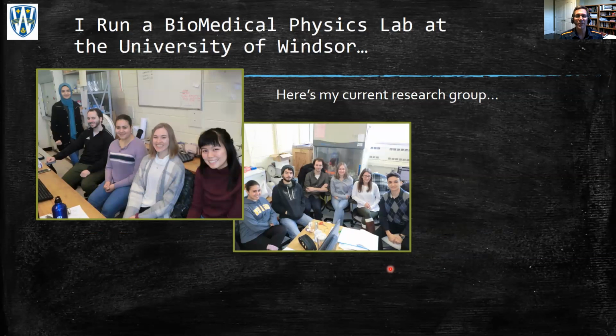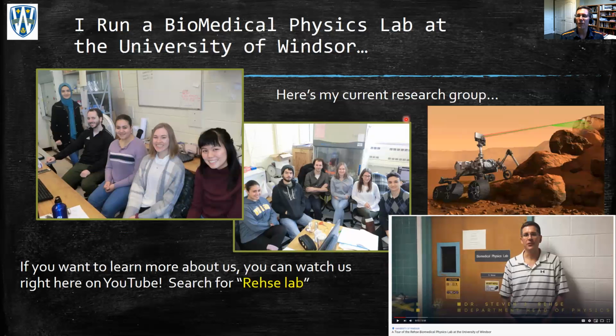And one of the cool things that we get to do, I just want to introduce my research just a little bit, involves this Mars rover. So this is a picture of what one of the newest rovers on Mars is going to look like. And if you note in this animation, it's actually shooting out some lasers at this rock and analyzing that rock. Well, that's a technique that I use in my lab, not on a rover and not on rocks, but we use this technique called laser-induced breakdown spectroscopy to shoot out lasers, and then we can analyze the sample.